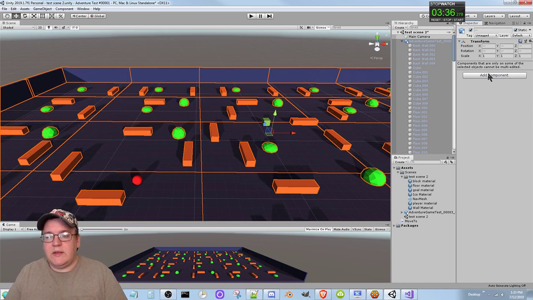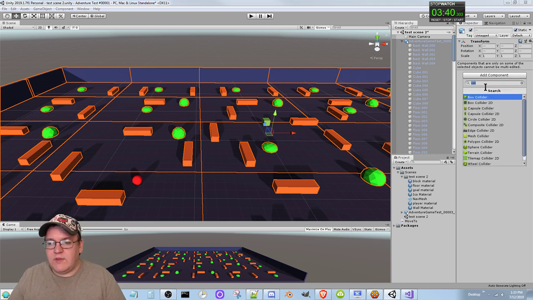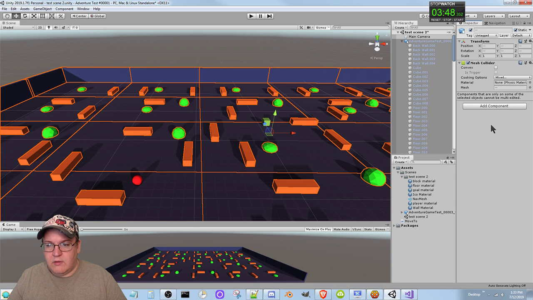Now I'm going to go ahead and add the mesh collider. I'm just going to see what it does. Probably not going to do anything, just because I just did that. But, so, mesh collider. Oh, so you actually have to have a mesh, like a single mesh, right? That's why I was saying the thing about joining the objects. That's an interesting idea, though, isn't it?